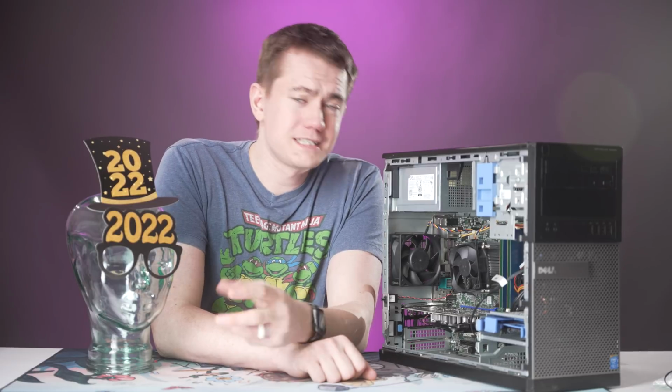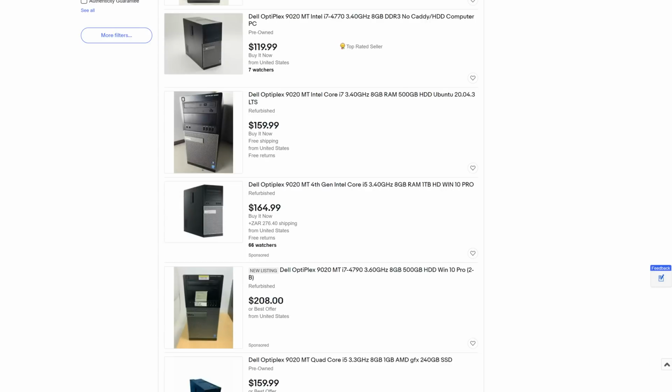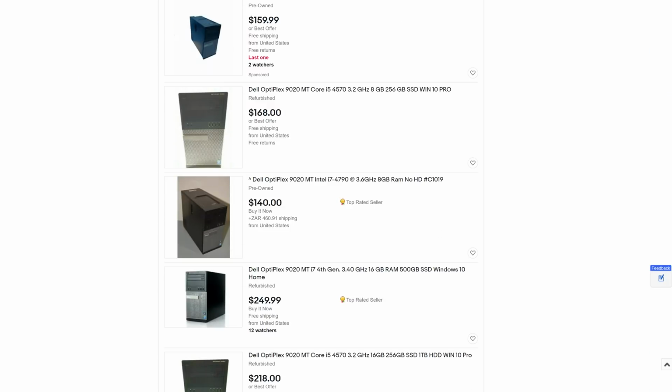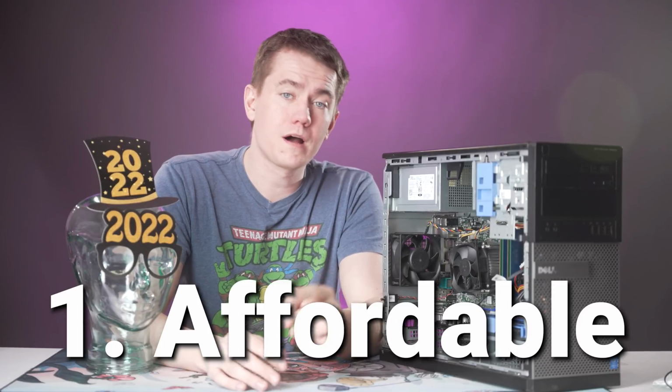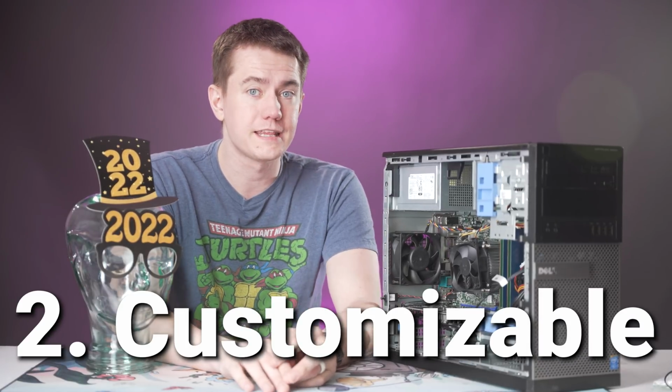The way to go about this is actually pretty simple. There are a ton of these Dell pre-built PCs that are all over eBay because these are old office computers that have since been discarded and are being upgraded, which means number one, they're actually really affordable, but then number two, there's a lot of choice and variety that you can go through.